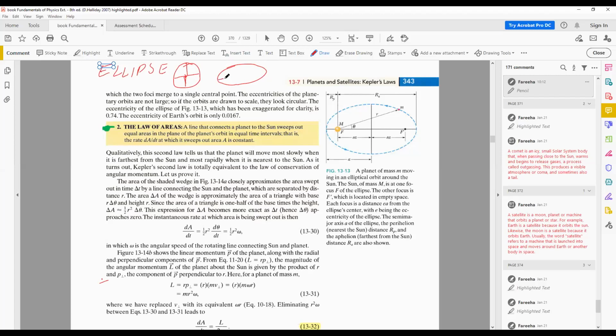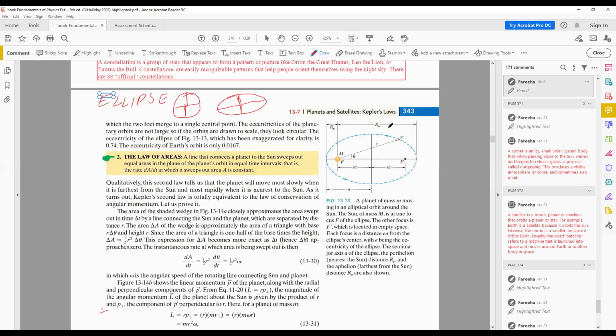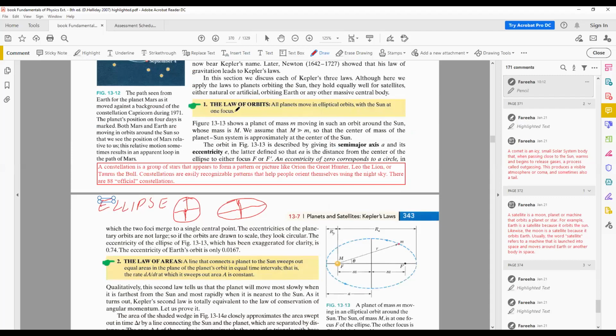And in this case, you have one axis that passes through the longer side, and this is known as the major axis, and you have another axis perpendicular to this, which is known as the minor axis. So you can see the shape of an ellipse. Most of the paths of these satellites are elliptical paths. So this is what Kepler is saying in his law number one, that all planets move in elliptical orbits with the sun at one focus.